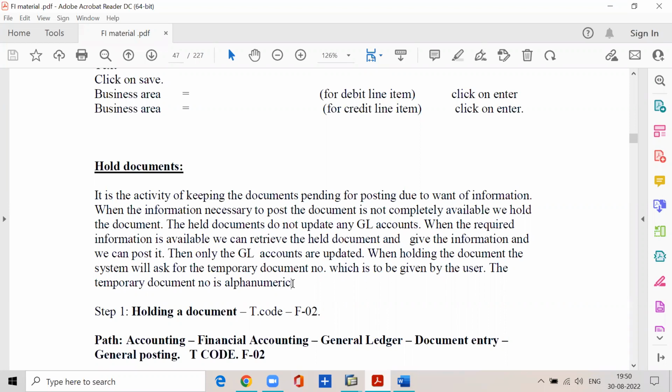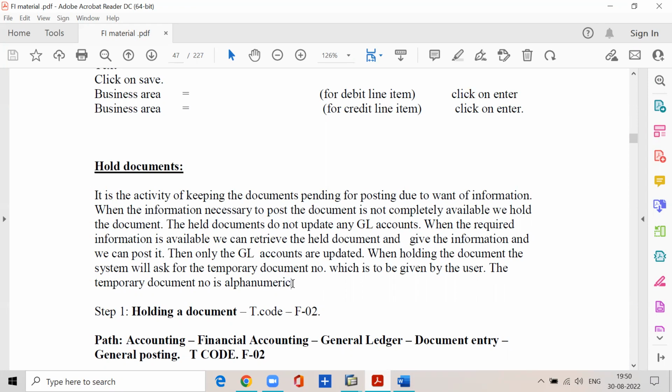If paid through cash, the cash account is to be credited. If paid through bank accounts, the bank account is to be credited. So I don't know which account is to be credited, but I have the information that the wages account is to be debited.